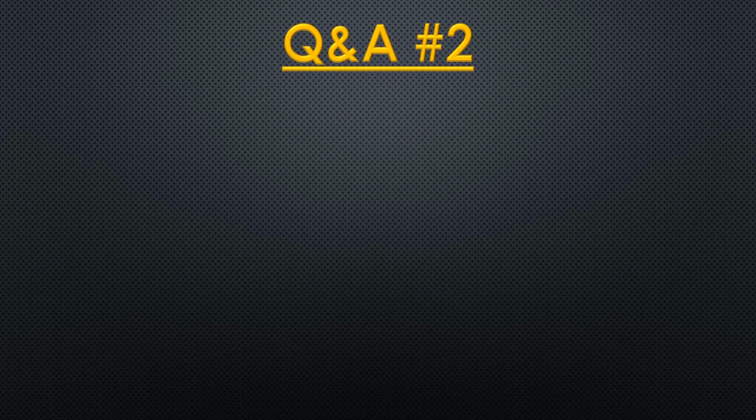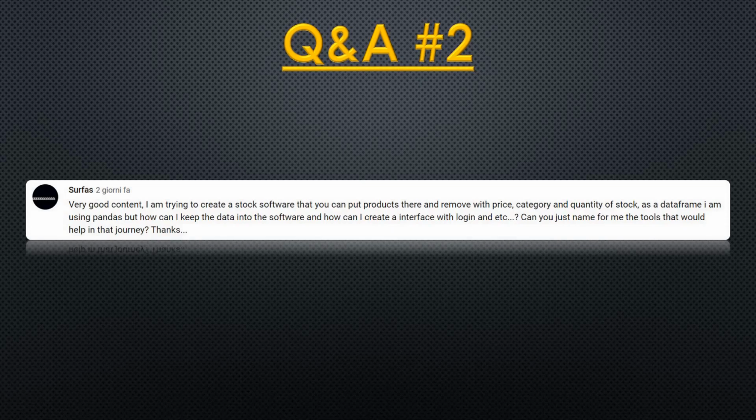Today's question comes courtesy of Surfers, who says, "Very good content. I am trying to create a stock software that can put products there and remove with price, category and quantity of stock. As a data frame, I'm using pandas, but how can I keep the data into the software and how can I create an interface with login, etc.? Can you just name for me the tools that would help in that journey?